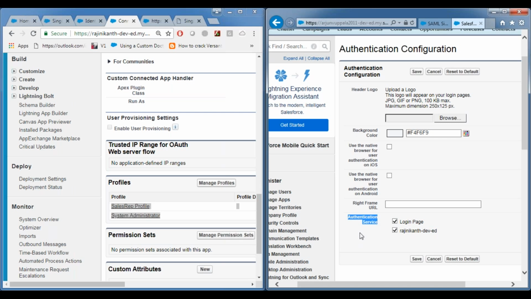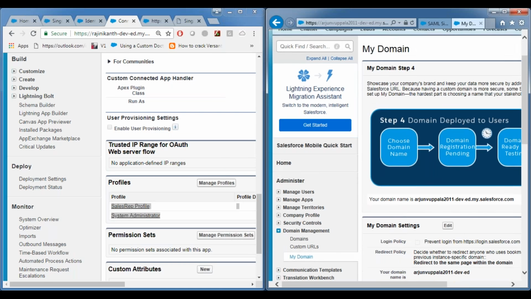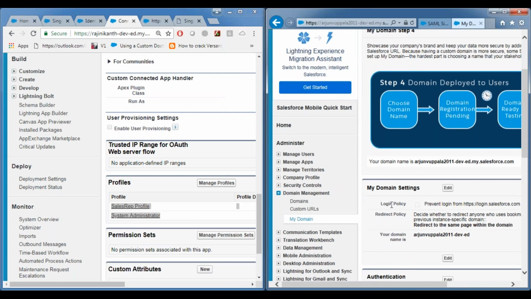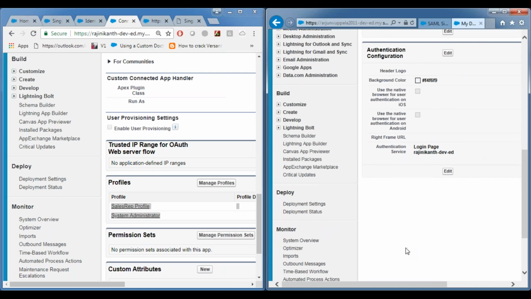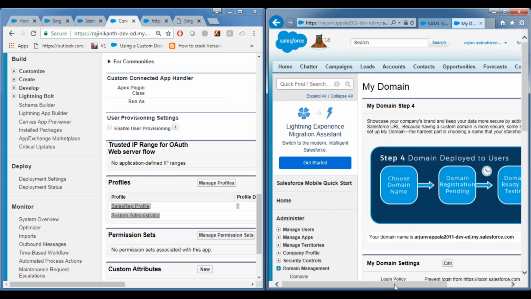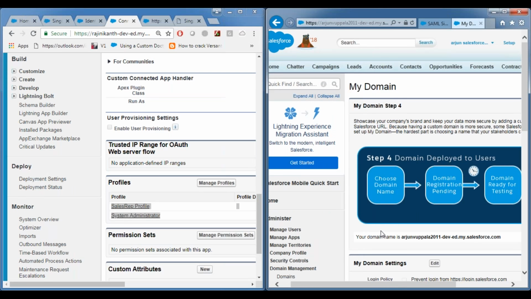So we have to select this checkbox also, and then click on save. If not, you cannot authenticate with my Salesforce org. Okay, click on save. This step is also done. I enabled that option here in the domain management.